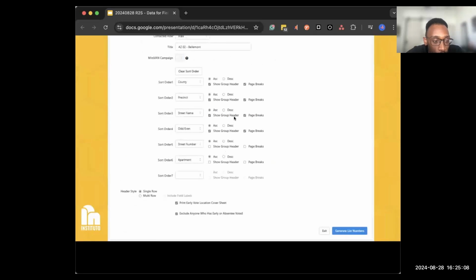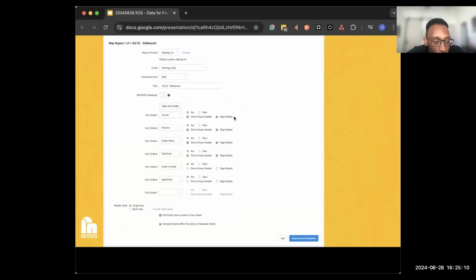Yeah, so essentially when you have all your selections in order, you can decide whether you want to click these two checkboxes. Sometimes they're already selected, sometimes they're not. But you generate list number and you click that button, and that lets you populate your list. And you can also use this to print.